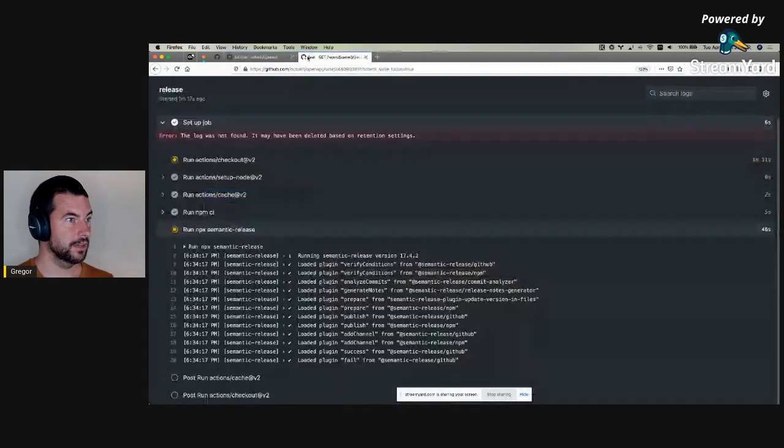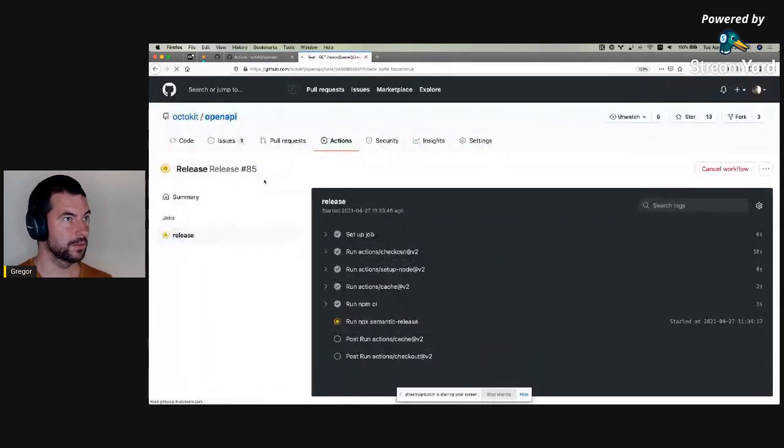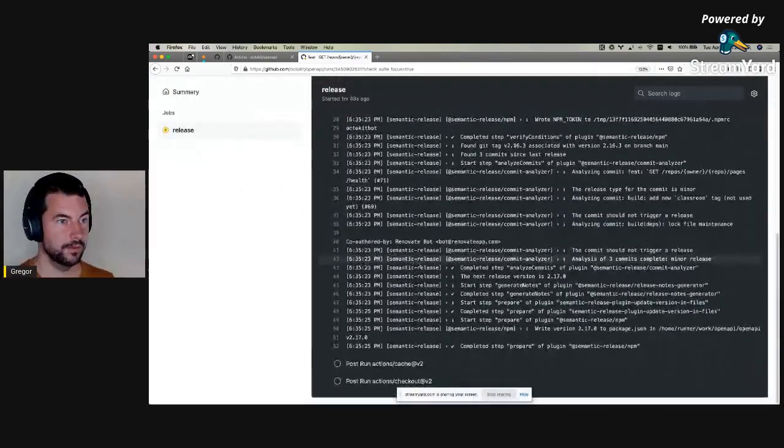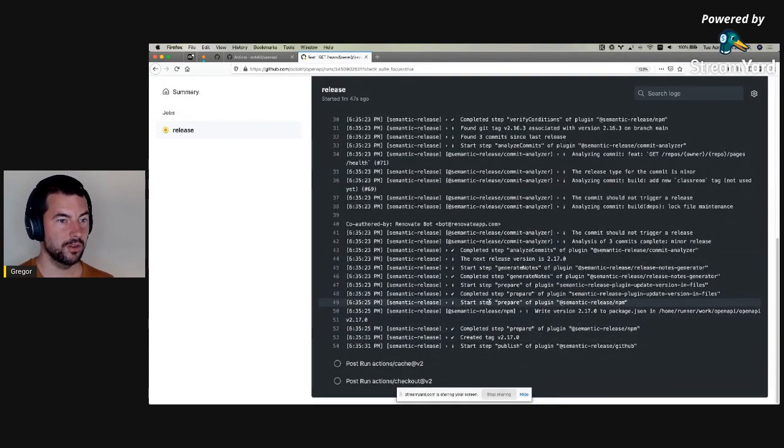So something is hanging here now. Let me reload this. So while this is going on, I can show you the automation I use to notify other repositories. Oh, this is happening right now. Okay, so it released version 2.17.0, and it will now add comments to all the pull requests.